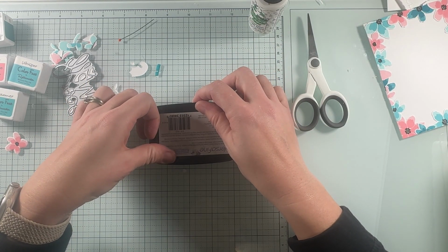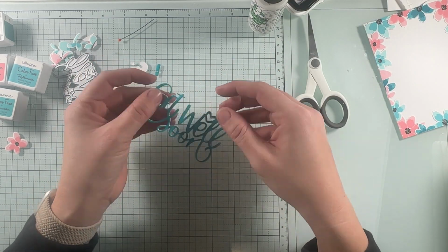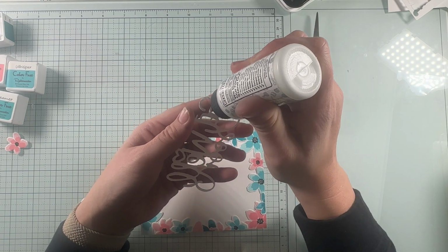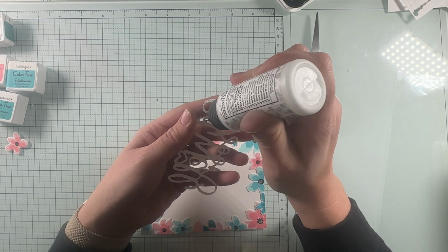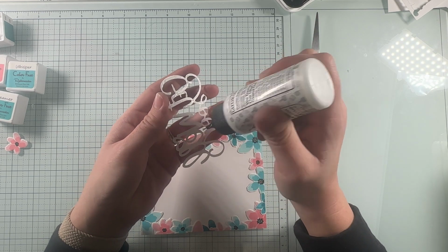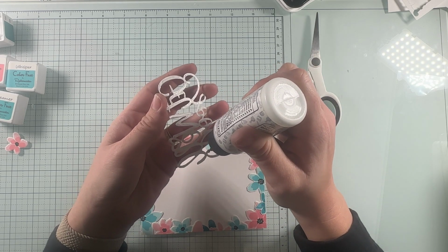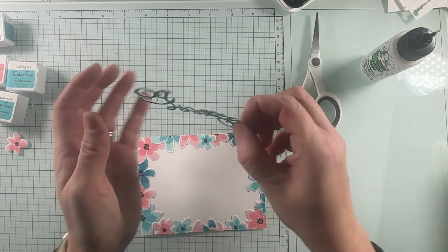I didn't cut it out of a second or a third, probably honestly just a little bit of a lazy point on mine. I didn't have another white piece of scrap. It didn't fit. So I was like, two is enough. And we're going to build that up. Then using some more liquid glue, just a light application. I actually put a little too much on this and it leaked around. I was like, oop, should have wiped off just a little bit. But we want all of those little edges to stick down so nothing is getting caught. And put that right in the middle.